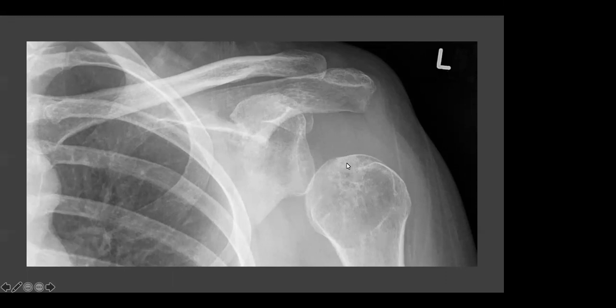Now, this is a very, very common finding. I have no doubt that almost all of you will come across this either in an exam setting or in your training, and it can represent a multitude of pathologies. Typically, this is seen if a patient's had a fall or developed a fracture and subsequently developed a joint effusion. And the effusion fluid, whether it be blood or not, has caused the joint space to increase and therefore led to inferior subluxation of the humeral head against the glenoid.